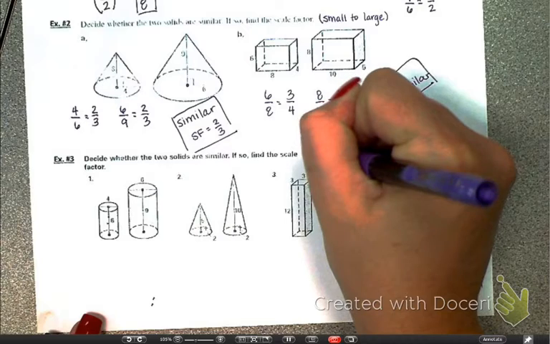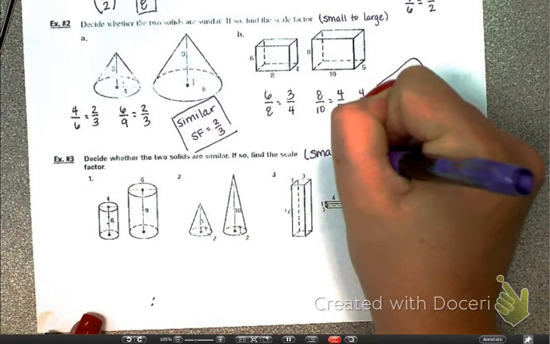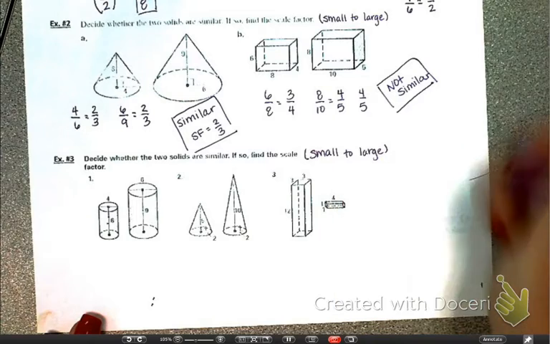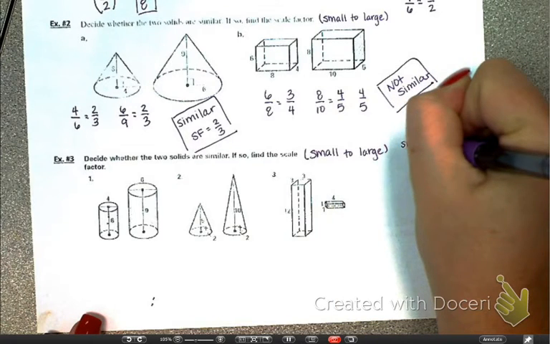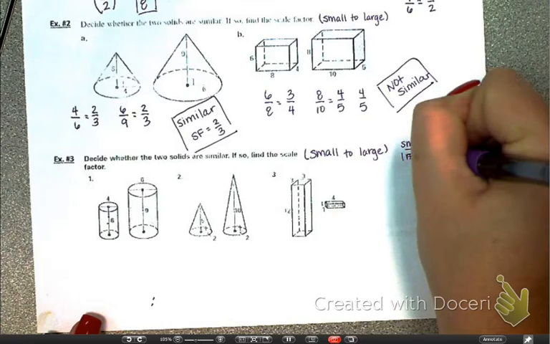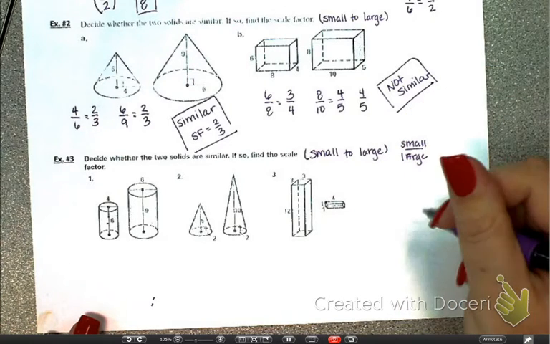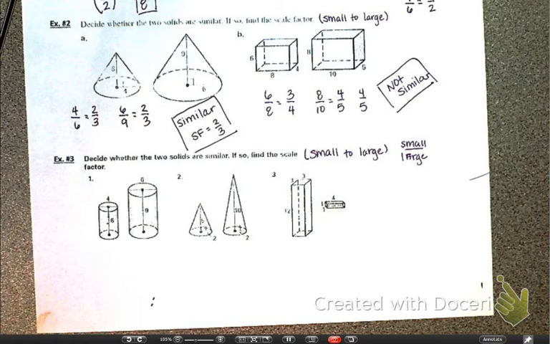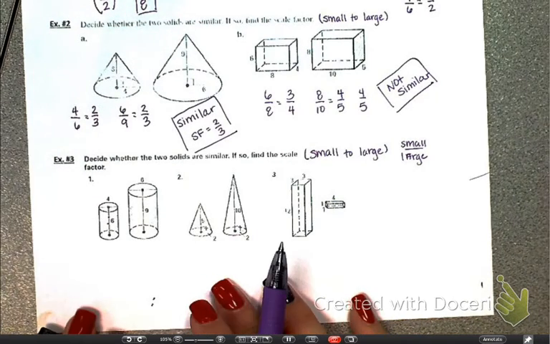So again, you went small to large. And this was a good question. So when I say small to large, it literally means small over large, because you're writing it as a ratio. And remember, you can write ratios as like A to B. So A over B. Okay, what did you compare in number 1?